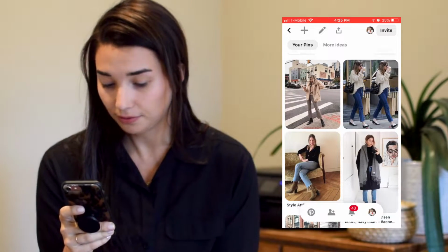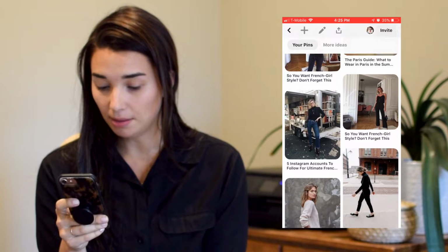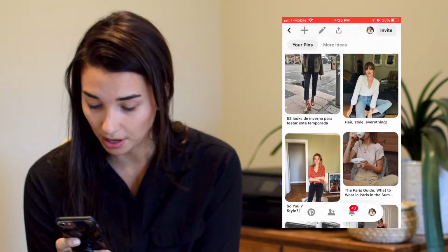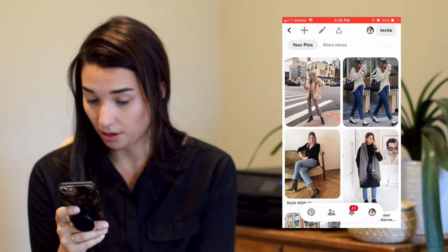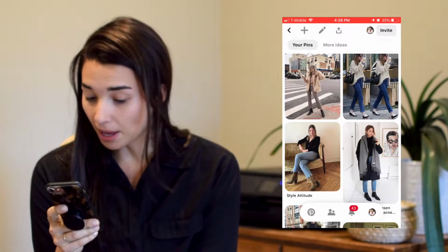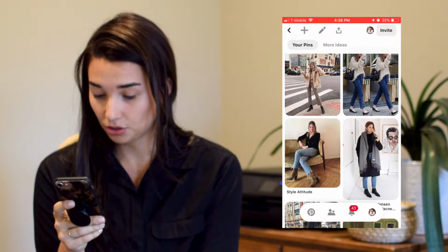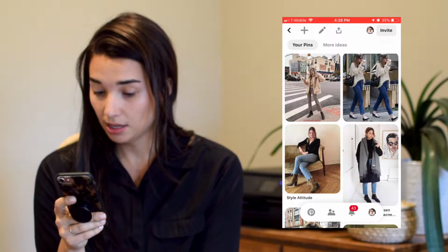So after I've got a sense of the color palette and an overview of the general style of clothing that my board represents, I start going in and looking at individual pieces. So we'll start at the top here, and I just look for common themes. Within these 4 photos, I'm seeing oversized jackets and sweaters. I'm also seeing denim, more light wash denim, ankle boots, and yeah, ankle boots definitely for sure are a theme there. You'll notice all of their hair is pretty casual.